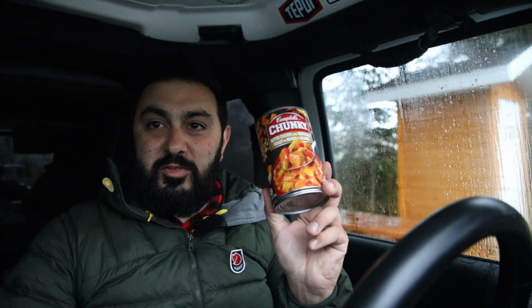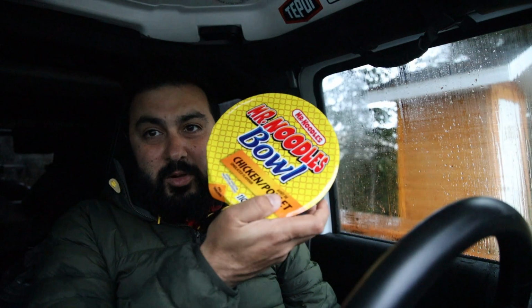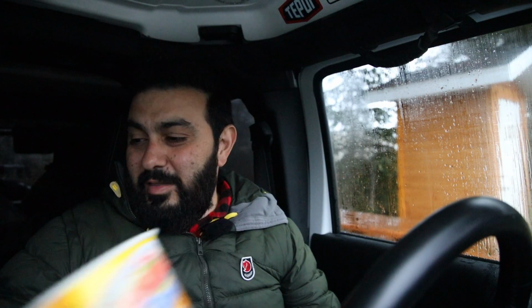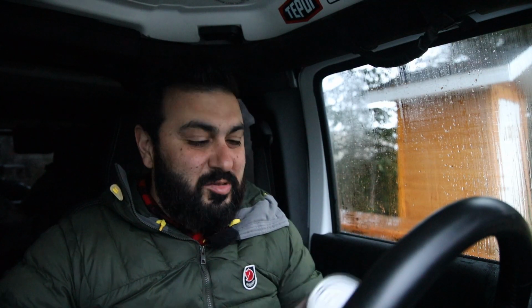For dinner I have either Campbell's Chunky, which is butter chicken and vegetables, or a bowl of noodles. When I first went on this trip, I bought more complex stuff like chicken that I have to cook and make a big meal out of, and then after, I just got lazy and was like, just heat and serve. Or in the case of the noodles, just boil water, and it's quite easy. This is the photographer's food. When you're just done taking pictures, you don't want to waste a lot of time making something complex. So these things work well, and they're actually quite good.